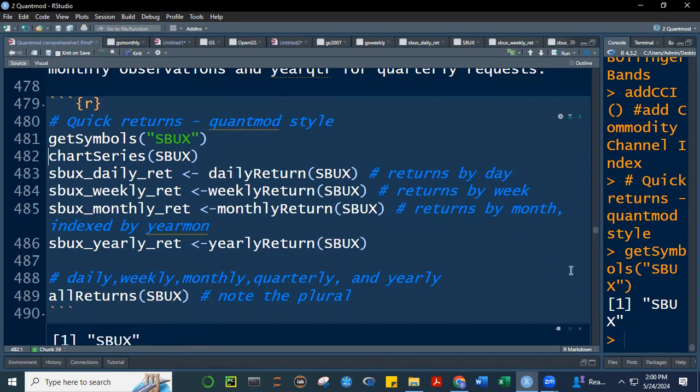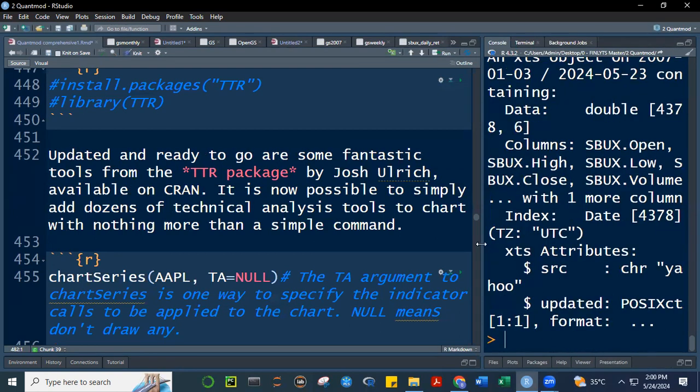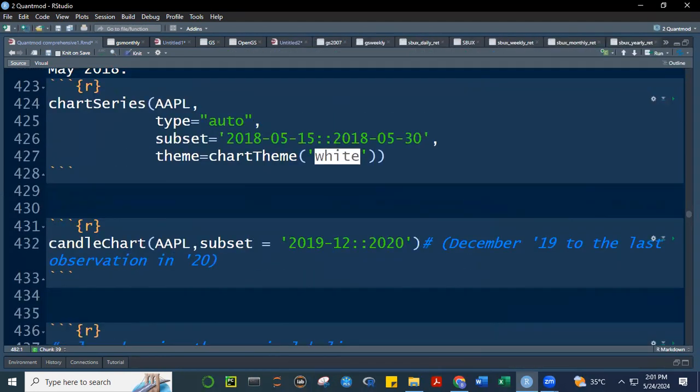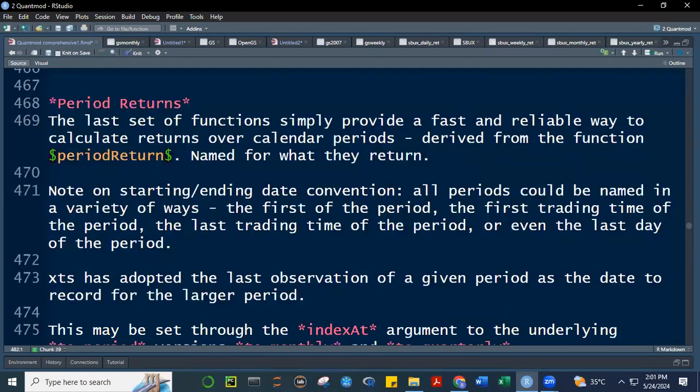If we check, for example, the structure, str of SBUX, we know that this is a time series, as expected using the getSymbols package.